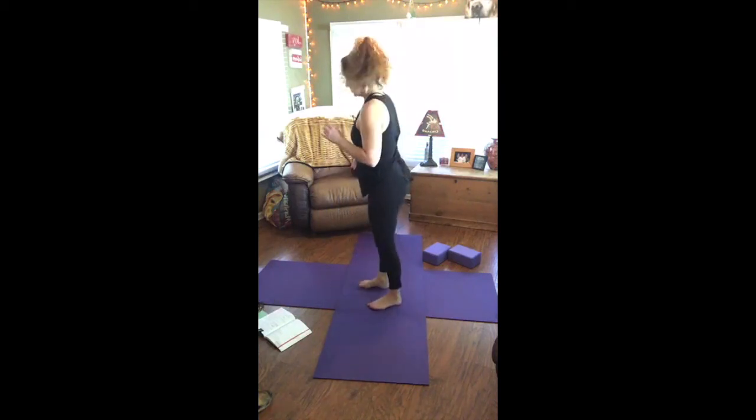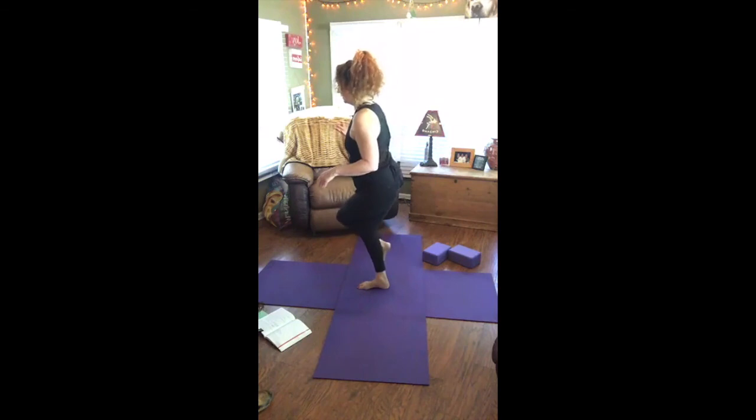Come onto the ball of your right foot. That's it. Lift your right leg up and cross it all the way over. Feel your inner thighs squeezing, and then sit your hips back and down like you're sitting into a chair. If you need to bring the toes down as an anchor because you're wobbly, that's okay. Don't smash your toe in, maybe just gently squeeze your outer hips into the center, squeeze your outer legs into the center. So we're sitting into this, this is eagle legs, Garudasana, sitting the hips back.